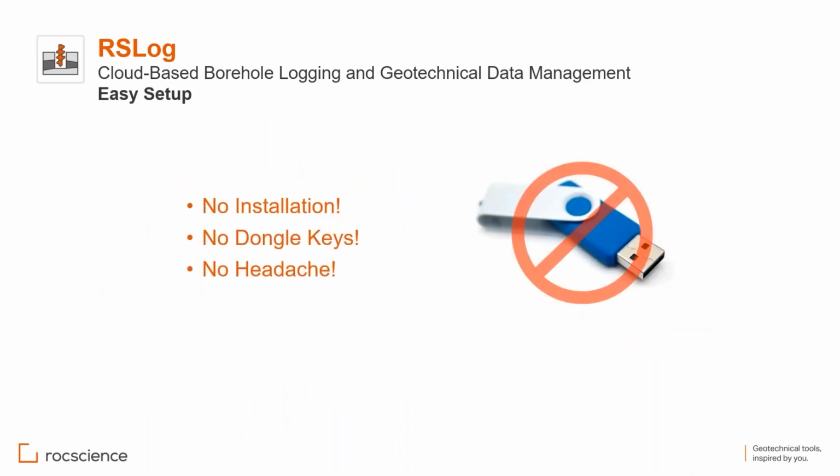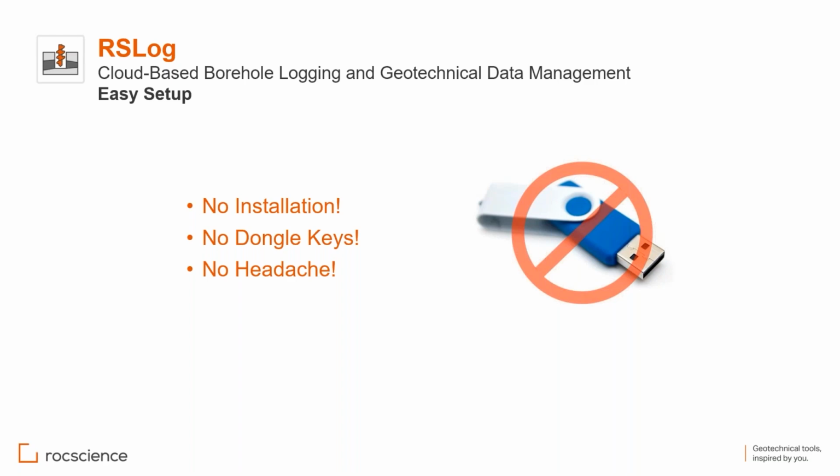Now, going over major features of RSLog, the first thing to mention is the easy setup. There is not a lot of setup because you don't need any installation. RSLog is a completely cloud-based web application, so the only thing you need is to just log in and use the program. No dongle key, no license file. You can use it on this computer now, and then just go to another computer.